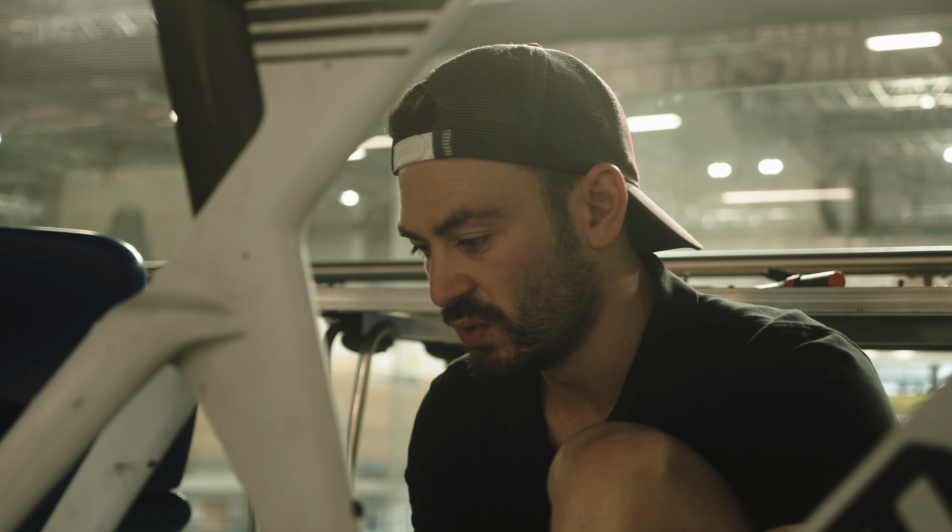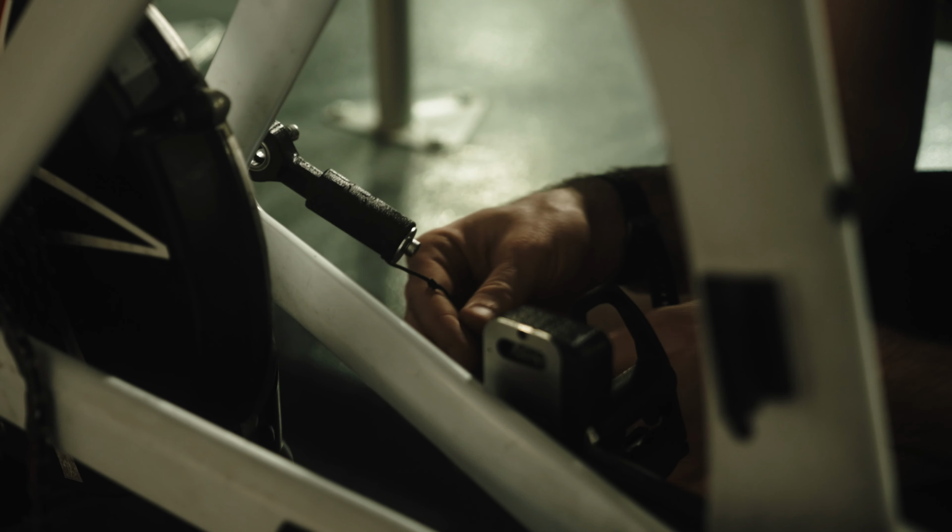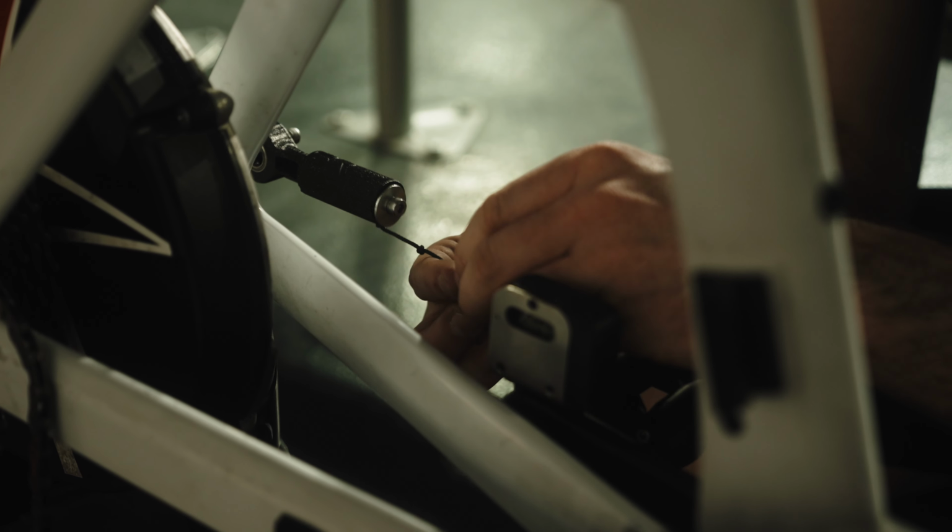Okay, so we're going to repeat the stamping process on the left side of the bike. So again, pedal installation tool, put it on the extender. We're going to do the same process.